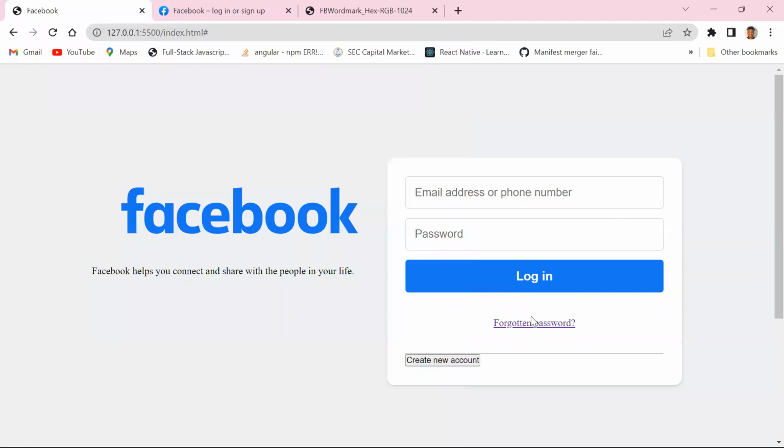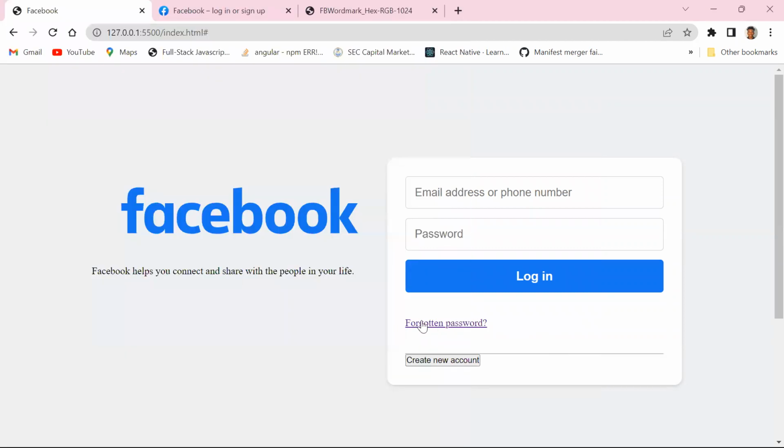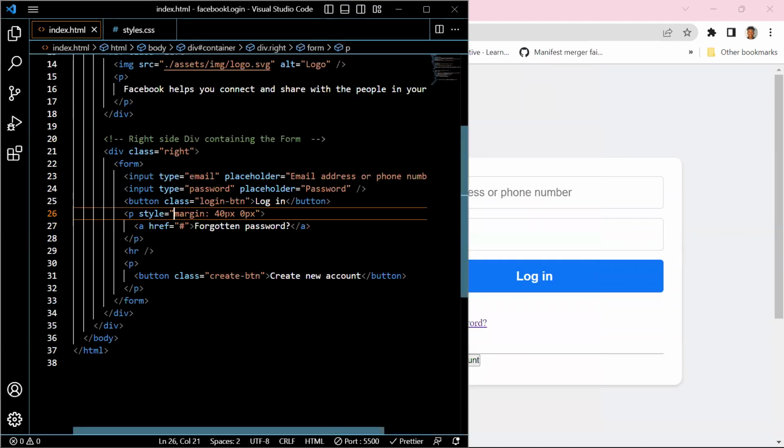We may not really see the effects here, so let me make us see that effect by removing this text-align. I just want us to understand something. Now look at this text. It's positioned at the left-hand side. Let me remove this 0 as well. Margin 40 pixels.